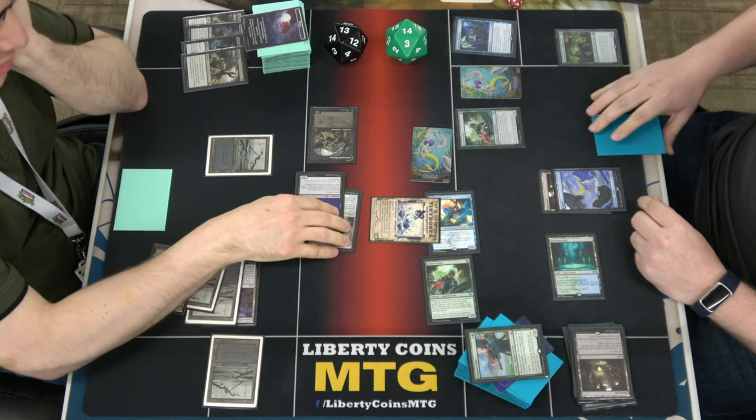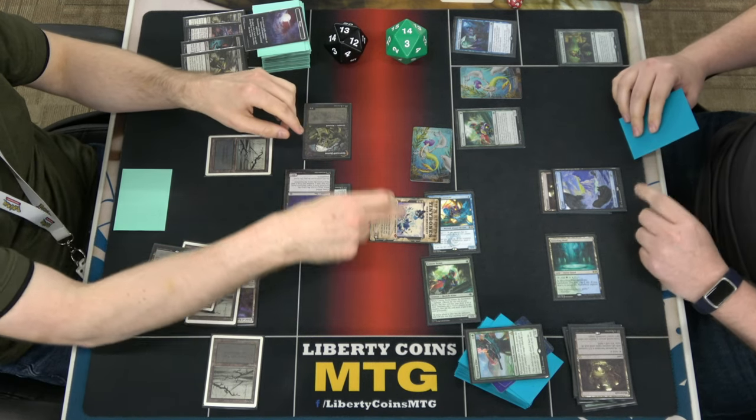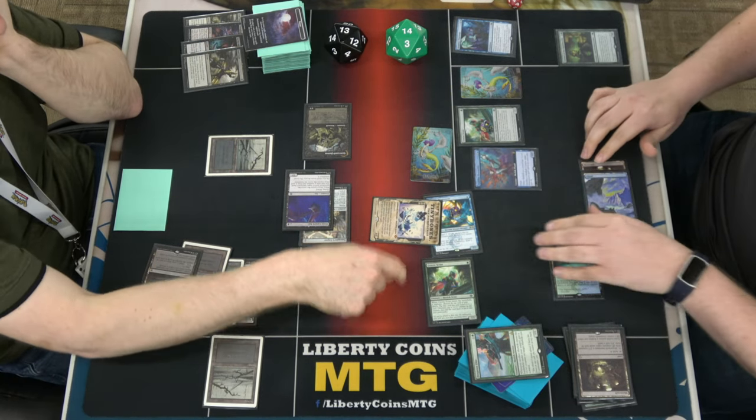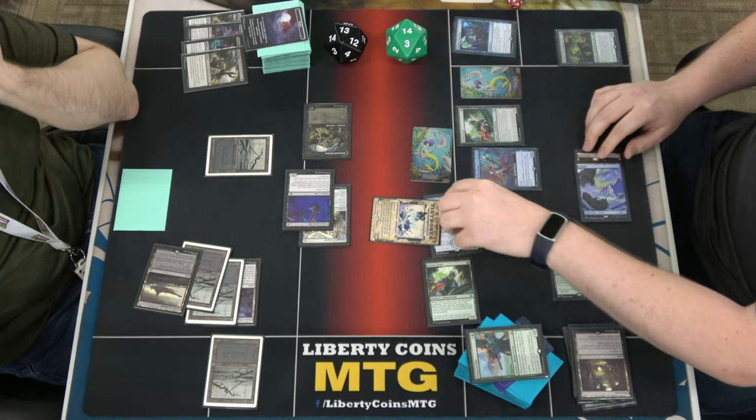I'll block the file answer. Okay. So I'll take one. So actually, just before damage, we're going to put the hex catcher on. Sure. So 1, 2, 3, 4. Correct. Okay. So I'll go to 9.